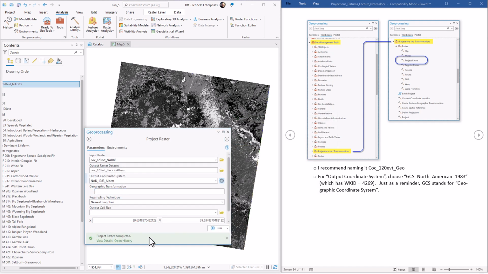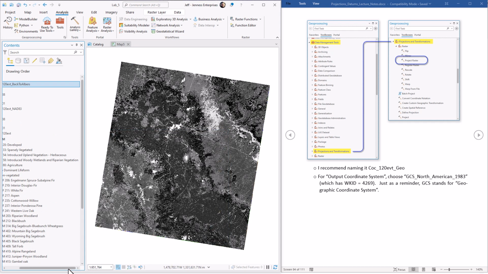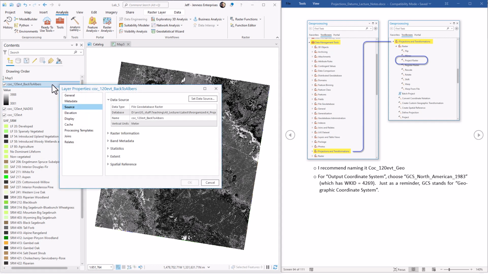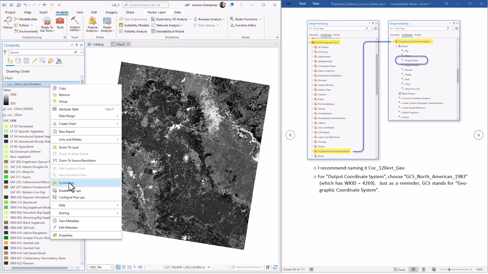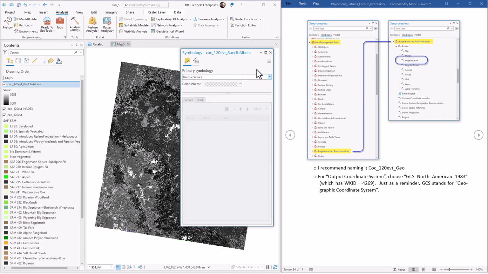All right. Now it's wanting to make the new cell size larger than it used to be. The original was at 30 meters, so we'll just set this back to 30. And 30. Okay, and hit go. Okay, all done. Here's our new raster. Let's close that. Let's set this to the same symbology that our first one was at. We're going to symbolize it based on the Society of American Foresters system.